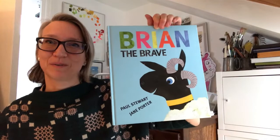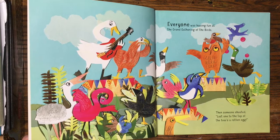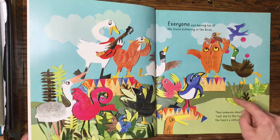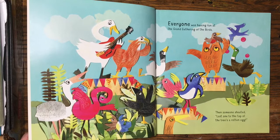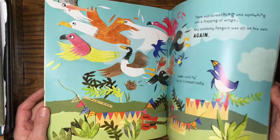The first one was Wings and the second one was Brian the Brave. This is the opening spread from Wings. I had a lot of fun making this and layering on all the different bits of greenery, the leaves, the little platforms and stages. I even used some maps for some of the grasses and all of the birds. I painted the colours I wanted onto some paper first, let that dry, and then I cut out the shapes — like this flamingo here — and then this texture for the stalk was made by monoprinting.